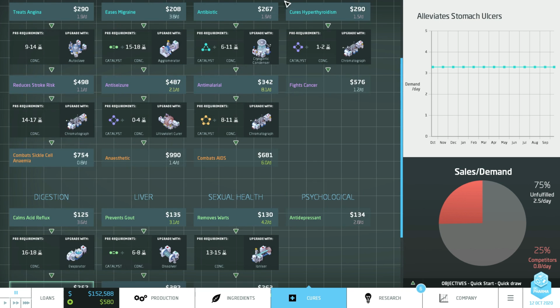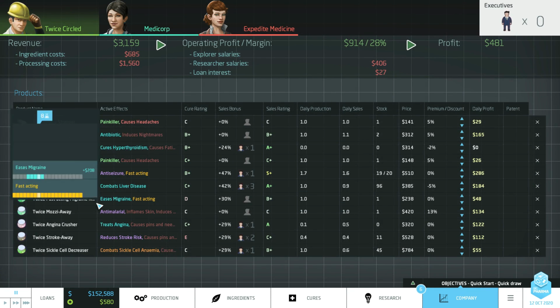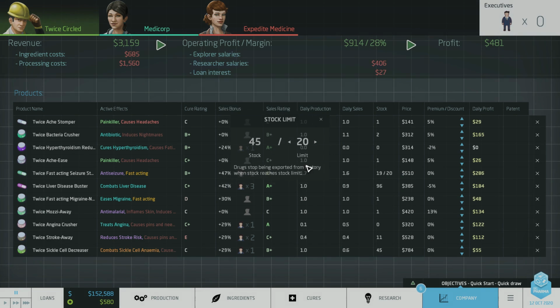I mean, I could go for like anti-malarials and just make loads of anti-malarials and use social media to promote it. That's kind of hilarious. How much money could we make if we went for anti-malarials? How much does that make me at? 134. Better than these, to be honest. Jeez. God, we're going to have to put a stock limit on this. It's rubbish.